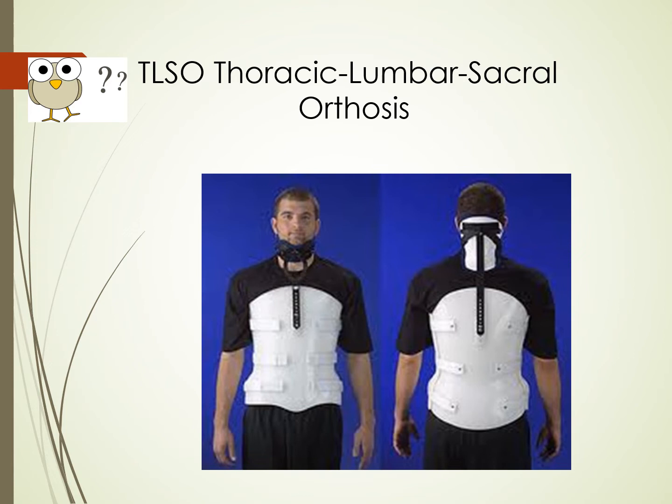This is a TLSO, thoracic lumbar sacral orthosis, and this is what's used after that thoracic surgery. So if you can imagine, you've had those rods put in. There needs to be time for those rods to heal, to settle in, for the bones to heal. So initially the rods don't have enough strength to hold the vertebrae intact, so they really need to use their orthosis for getting out of bed. So they would put this orthosis on before they get out of bed. It's real important, because if they were to fall, then chances are they could really do more damage to that initial surgery.